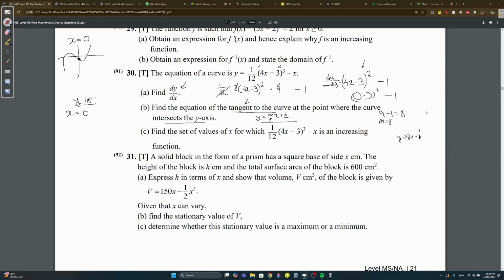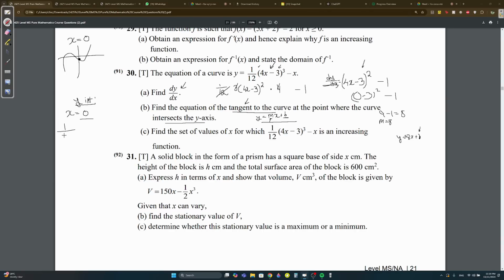You substitute your point. Now we know the x coordinate of the point. What's the y coordinate at x equals 0? Some people are going to substitute x equals 0 and use the y coordinate as 8 because they substitute 0 into y prime. But this isn't my curve, right? To know what my y coordinate is, I have to substitute my x coordinate into the original y.